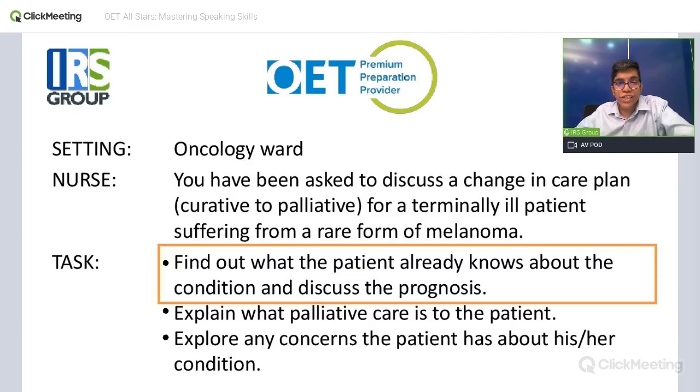Now, what would you ask to find out what the patient already knows about the condition, and how do you start discussing the prognosis? This is going to be really hard even at the workplace, because you're going to tell somebody that their treatment is going to take a turn. This is almost breaking bad news to the patient, and it is not easy. Perhaps the doctor has asked the nurse because the doctor doesn't want to go through that situation, which is true. A lot of doctors find it difficult to discuss prognosis to patients when it's not really good. So what all questions would you ask? Please type in.